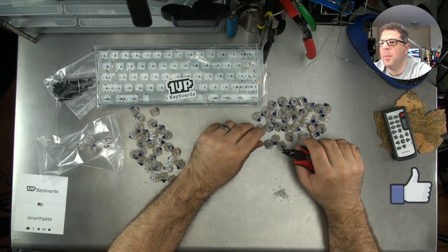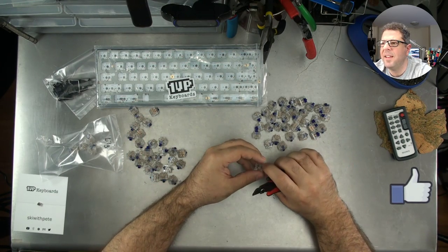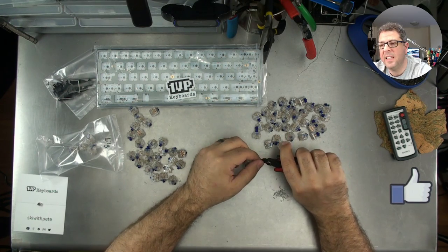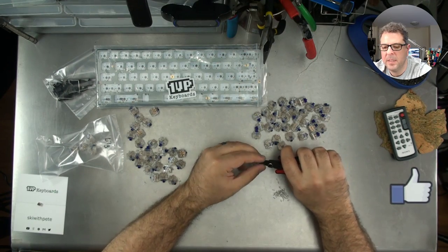Hey Pete, I have a problem with the new RGB MX. Since I only support SMD LED, how do you fix it for normal LEDs? They fit normal LEDs just fine. The SMD just means it's got a bigger cutout in the bottom.